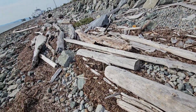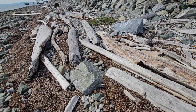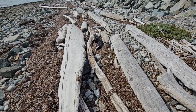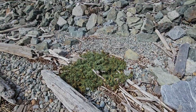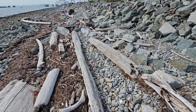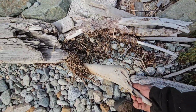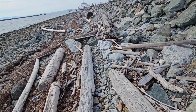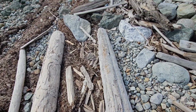Holy, that's wild. Yeah, I was gonna find this piece and use it as a pumpkin stalk. I knew I shouldn't have thrown it down that day. I had it. I'm also looking for something for Larry Dibs if I find like a burl or something. There's another small piece of bark.